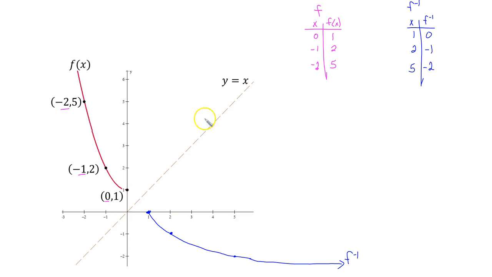One thing I want you to notice is that the line y is equal to x is called a reflection line. It is our identity function, y is equal to x, and any function which is an inverse is actually a reflection about this line y is equal to x. So notice here is my function. If I were to think of this as a mirror, this would be my reflection of that function, and that's my inverse function. You'll see some of these in your homework problems.